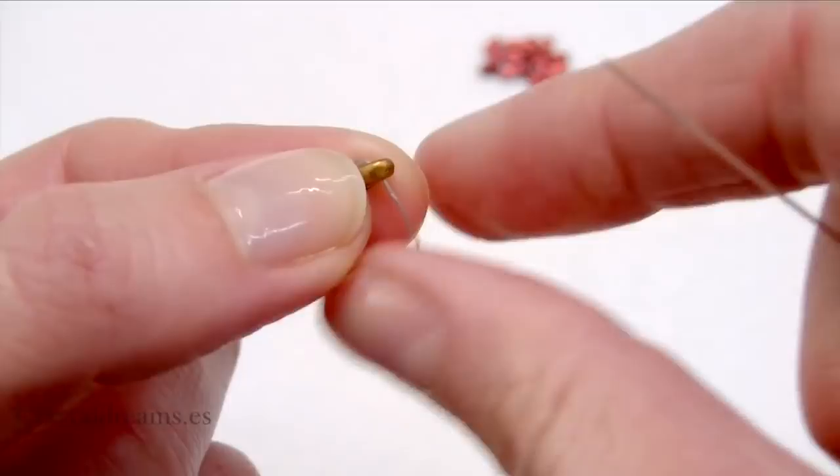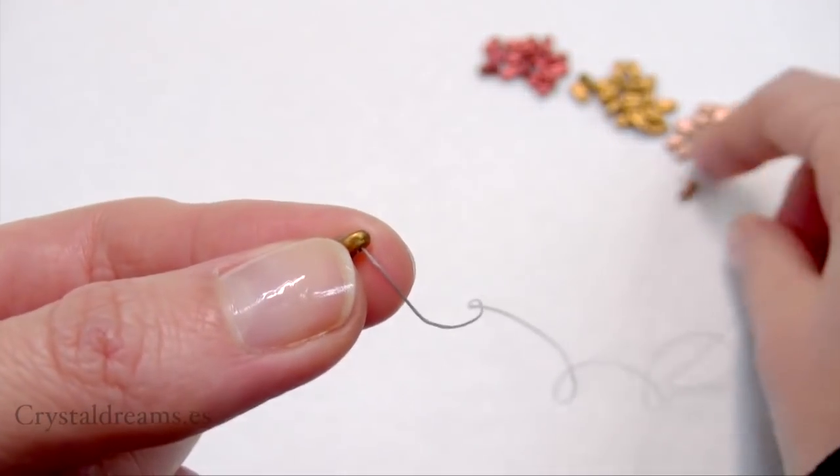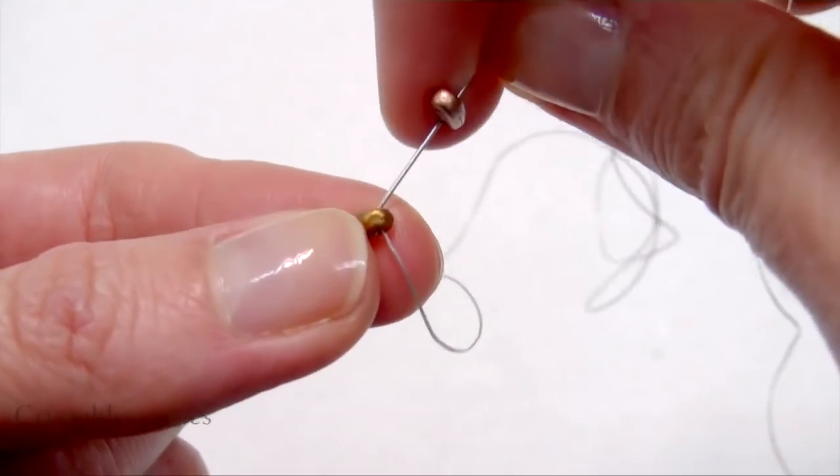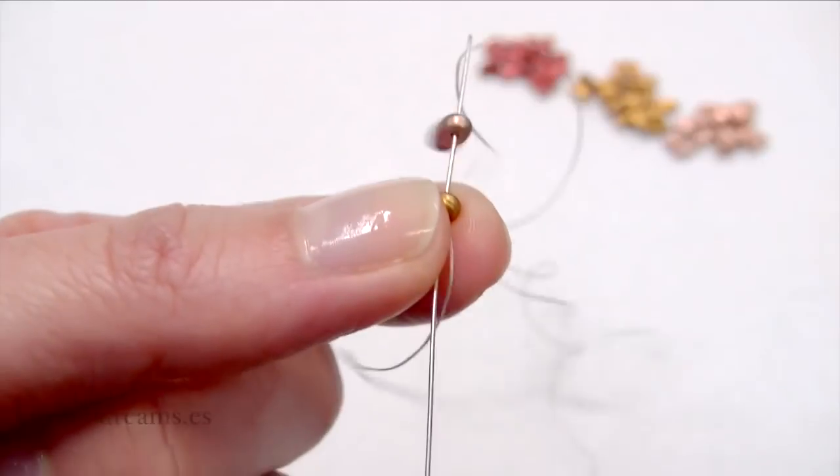It's very important to repass because it's the first line, so it's the base where I will sew all the other beads with the brick stitching technique. So I made it again with a copper bead.